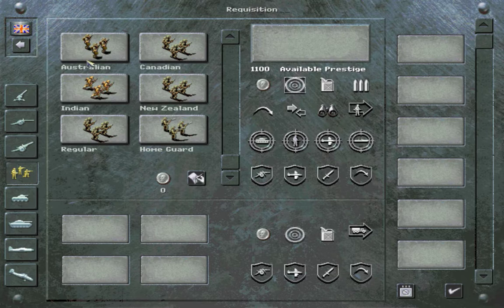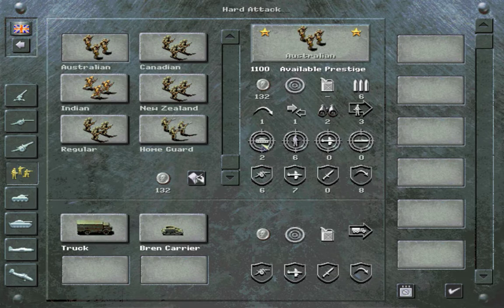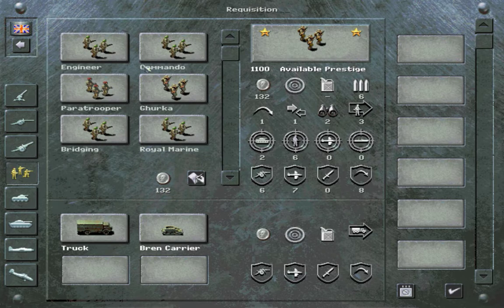But anyways, they have Australian troops. That is awesome. What I hate is that they have 2 on the tanks, 6 on the infantry, which is not bad, but there are better ones, and 6 and 7. Eh. So what I end up doing is I purchase these guys for cheap. As you can see, they're only worth 132, and then if they survive, I upgrade them to either paratroopers or commandos.